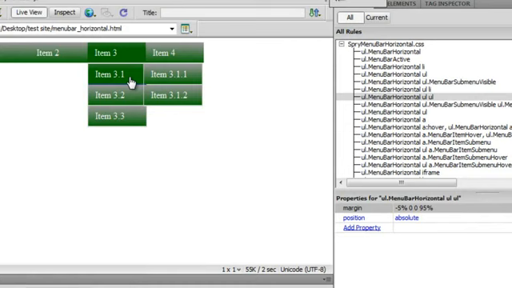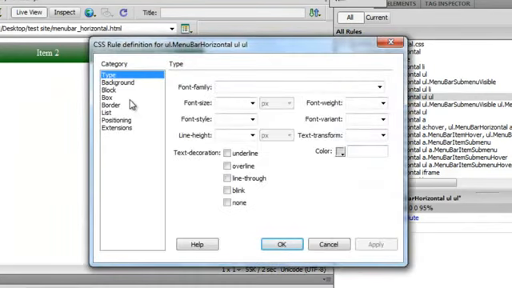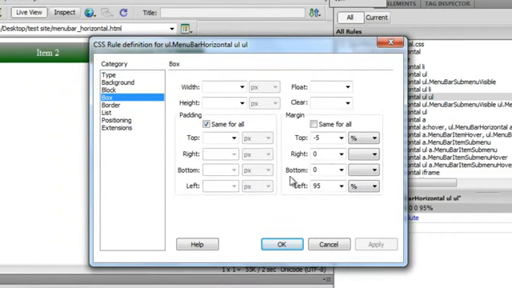So if I need to make changes to that, I'll go back to this rule and the box category, and I will set this -5 to a +10. Rather, I'll make it 12. That will have the effect of not overlapping the button above, but it will take the submenu item slightly below. That will push it down. And the left, instead of leaving it at 95, I can set it to 100.